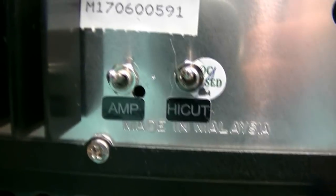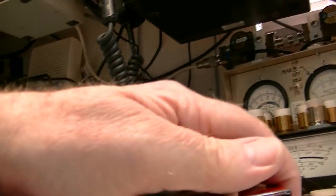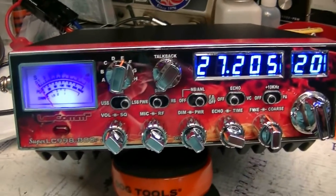I got the switches labeled in the back, and I'm getting ready to put the knobs on in the front. It passed the 24-hour burn-in test with flying colors. So, putting it all back together now. More to come. Okay, there it is.